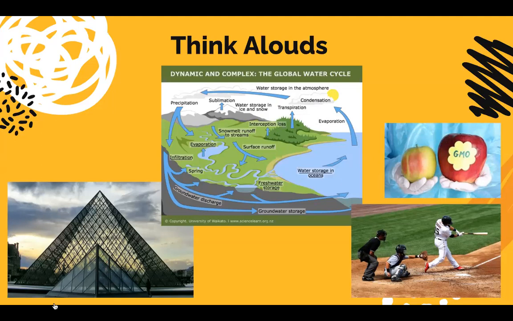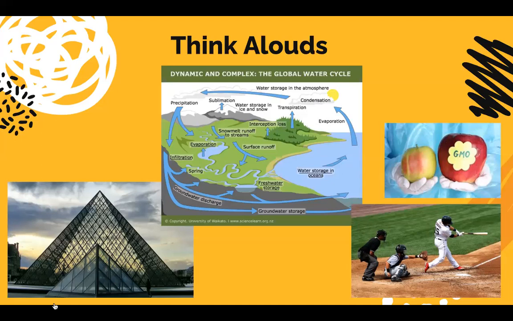And that could be done using infographics like you see on the screen. Infographics that are representing perhaps the water cycle. That's a very complex and confusing image with all the arrows going in different directions. And quite certainly, a lot of those words are going to be new for your students. So, looking at that and making some observations out loud: I see these arrows. I think the arrow going up from the water shows that it is going up into the sky. And again, just really thinking aloud with your observations.